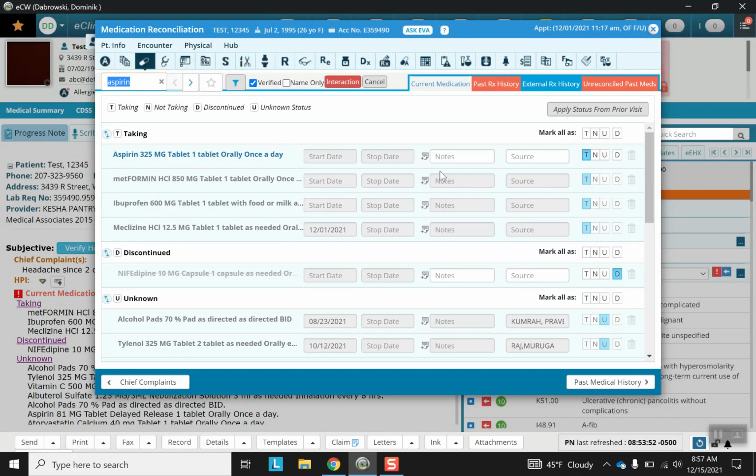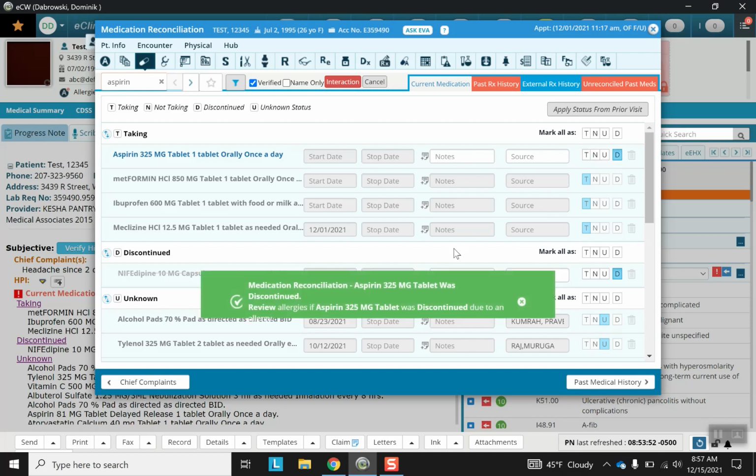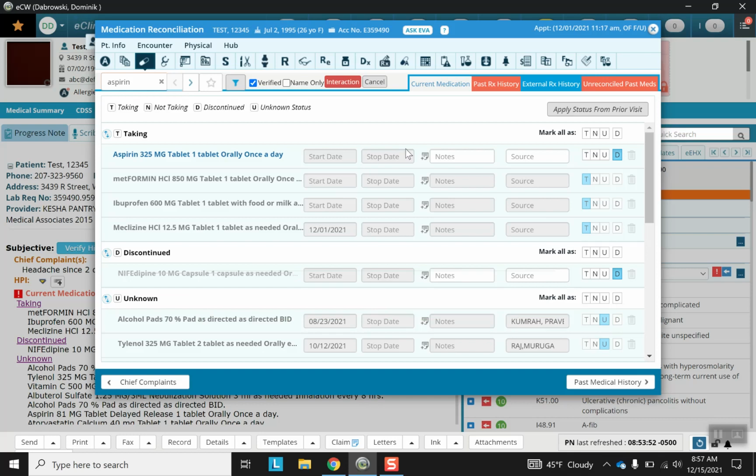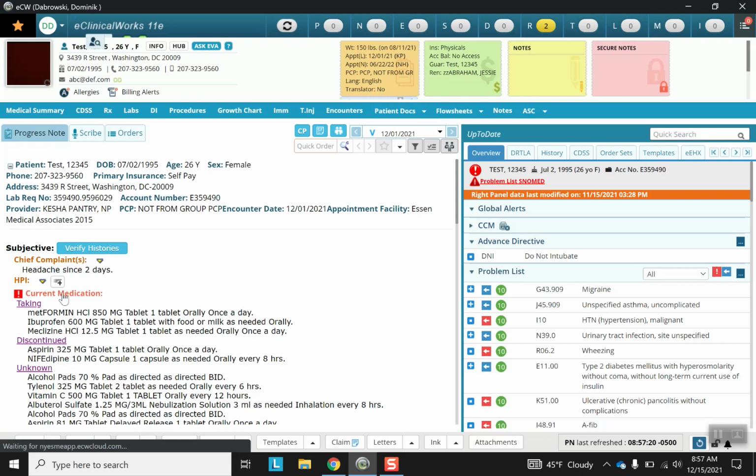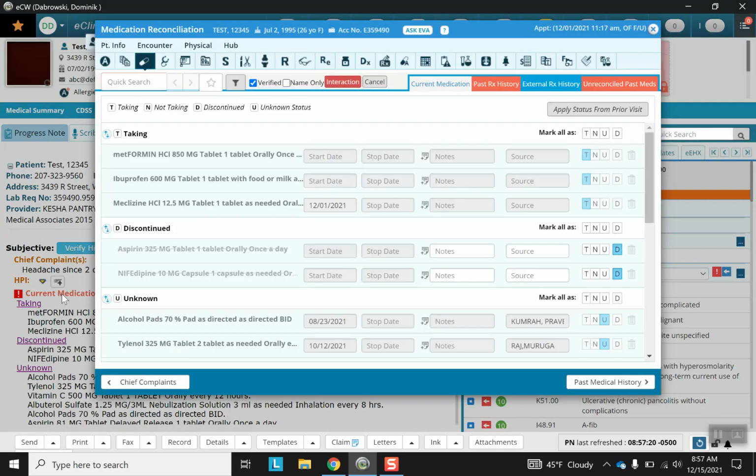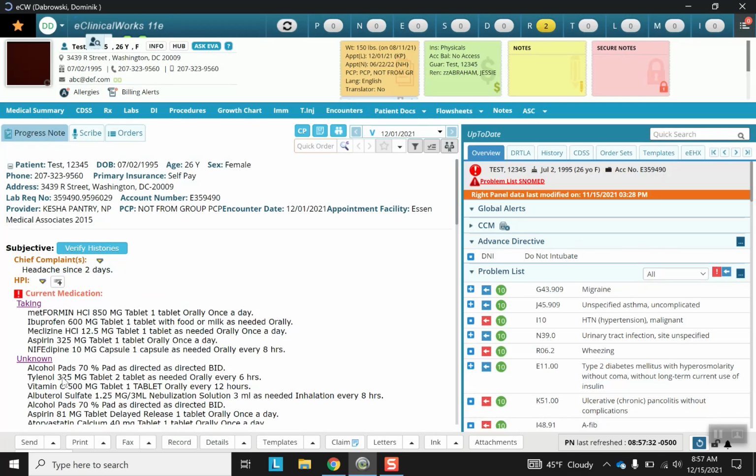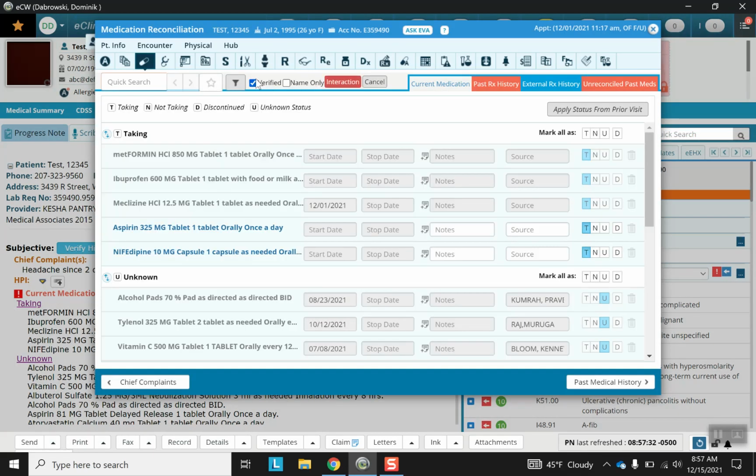And now we have a fresh medication here. So we can leave it under taking, or we can simply press and put it in a different option. Going to choose discontinued for the reason that a little warning comes up that it's been discontinued here. So how does this look outside? Now we have two medications under discontinued. And you can just easily change these medications to taking, in which case discontinued disappears since they were both put into a different category. And make sure you always verify. I'm going to say that a few times today.